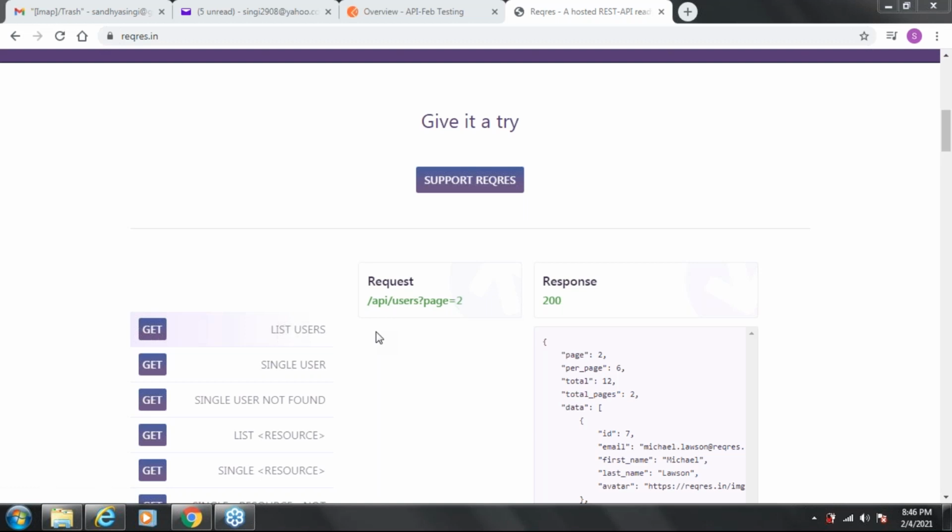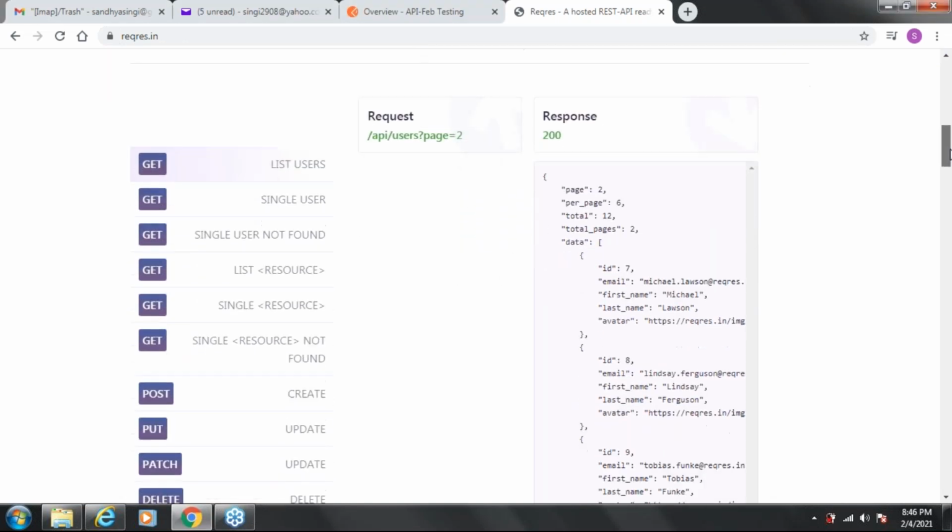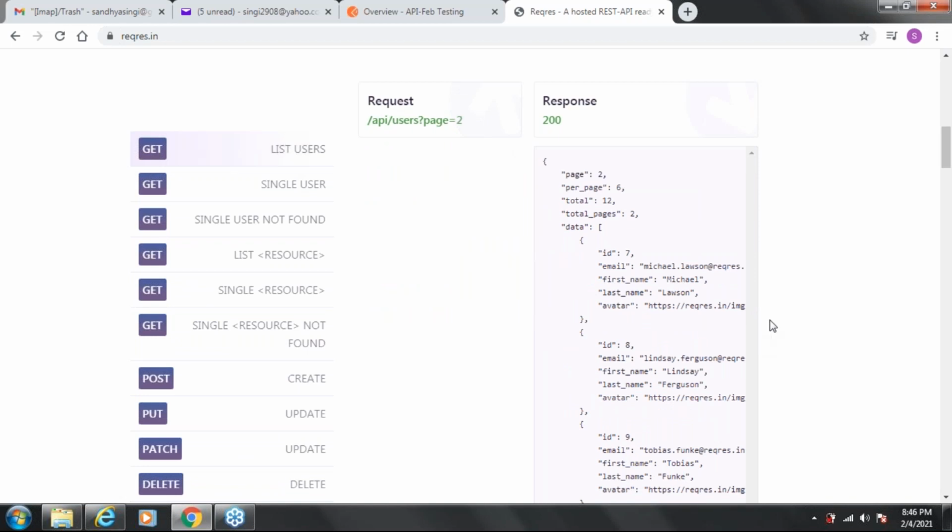And to the right of it, you see the response that comes back to us saying that it is validated. So the response has a status code, which is 200, good or okay right now. And then it has a response body, with page 2, per page, total. Can someone tell me what format this data is stored in the response?